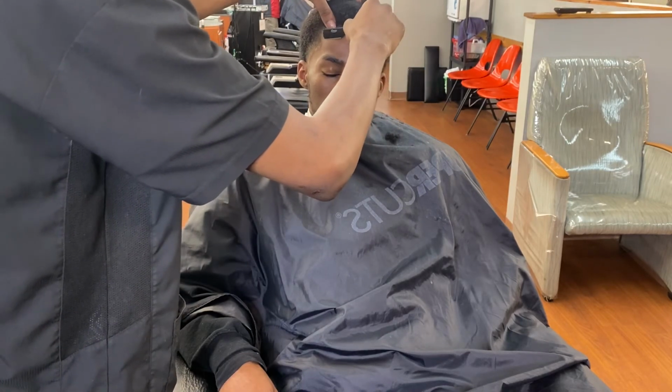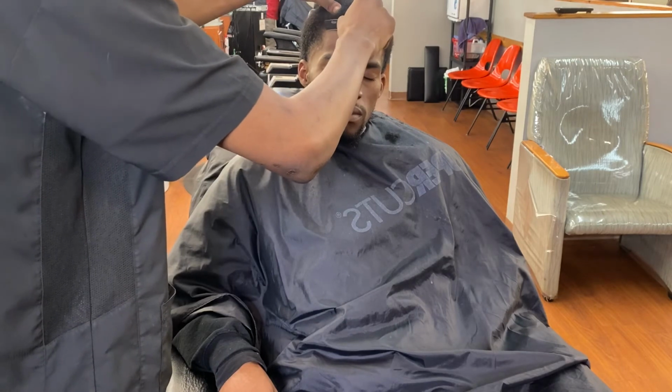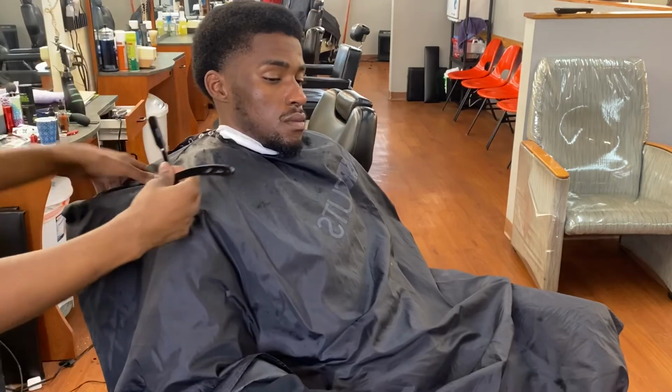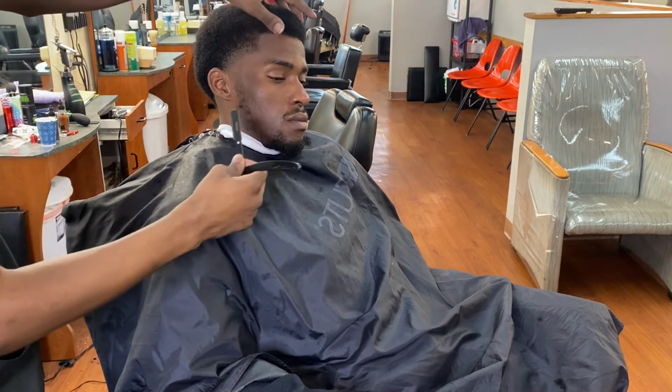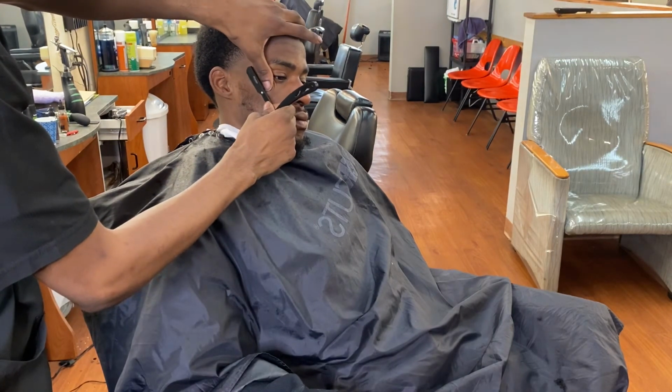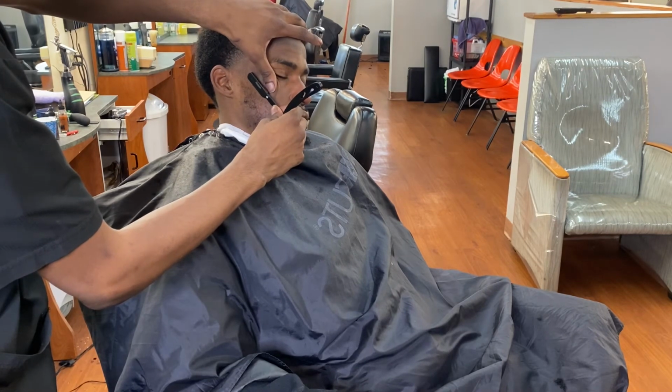There you go. See me going with the razor against the grain. I mean, with the grain. I'm sorry, with the grain, just to get all that dirt and debris off of the skin. I like to do that first before I go against the grain. Oh my gosh. You guys, I'm struggling over here.